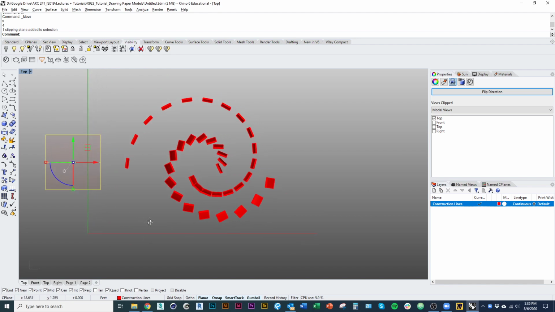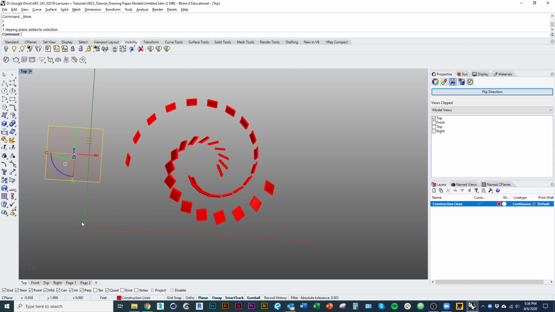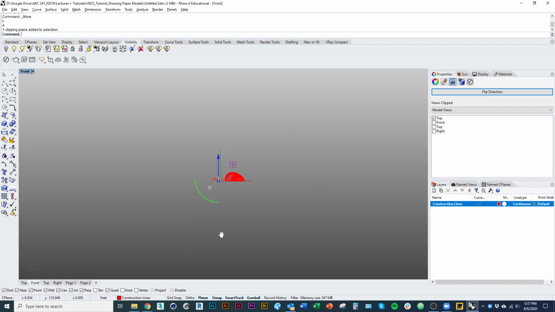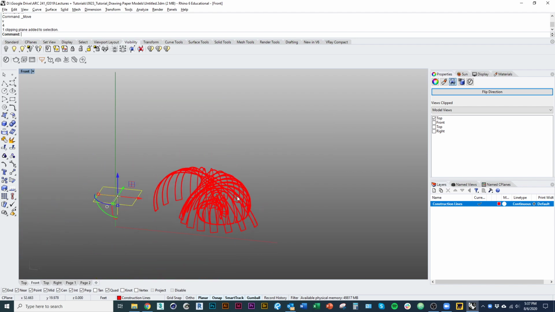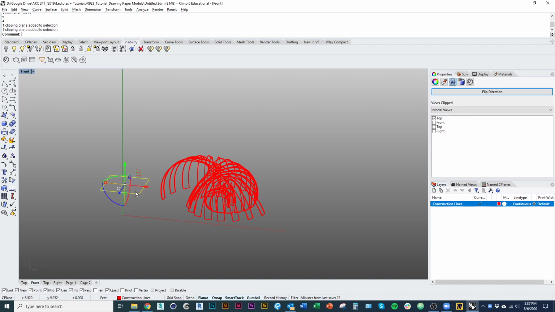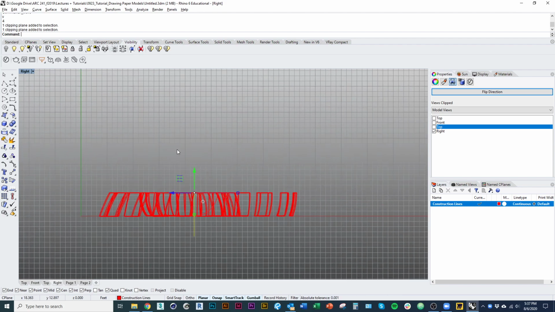The other thing to note about clipping planes is that they are specific to each viewport. What that means is if I go to front view, you can see that in this viewport my model is not clipped away. It's not cut. When I have a clipping plane selected and I go to properties and click on this little button, clipping plane, I can turn the clipping plane on and off in each viewport, and it will clip my model in that viewport.